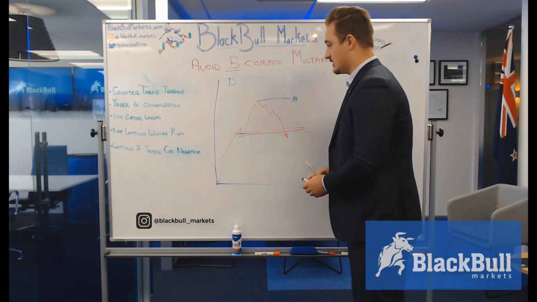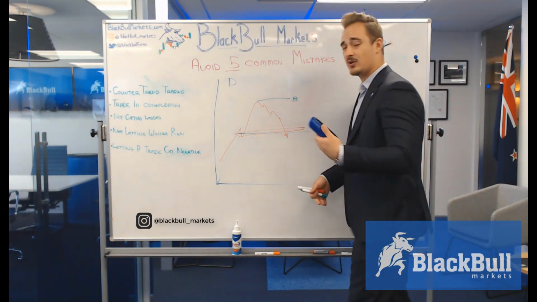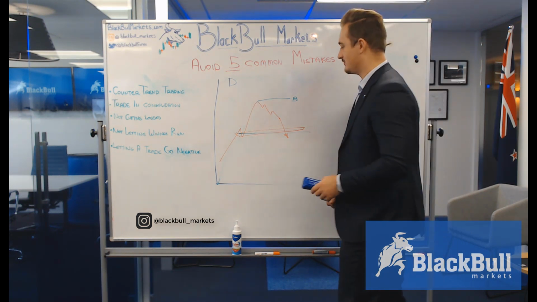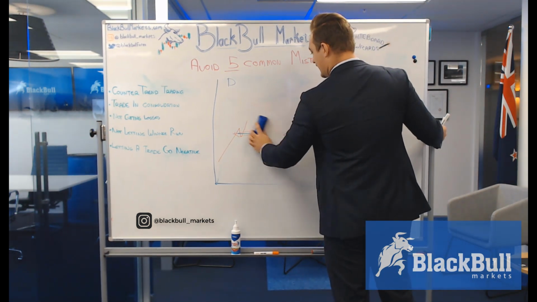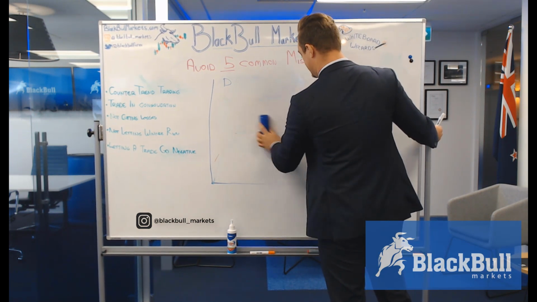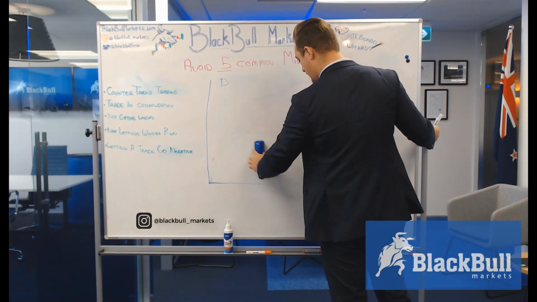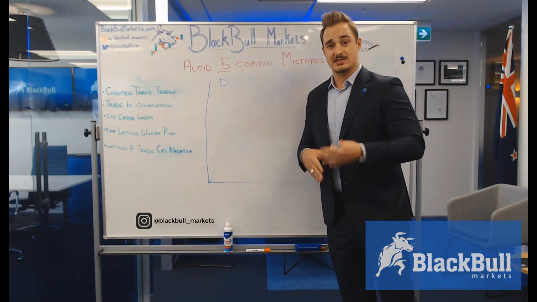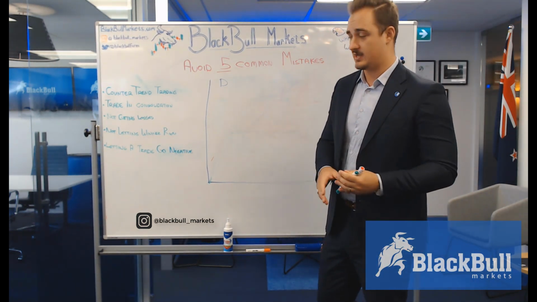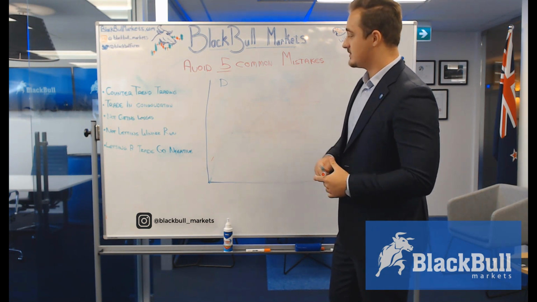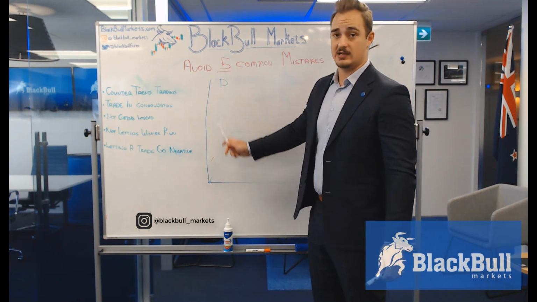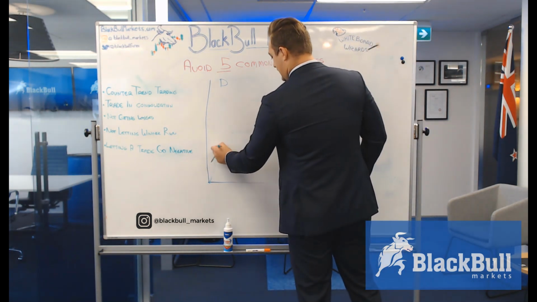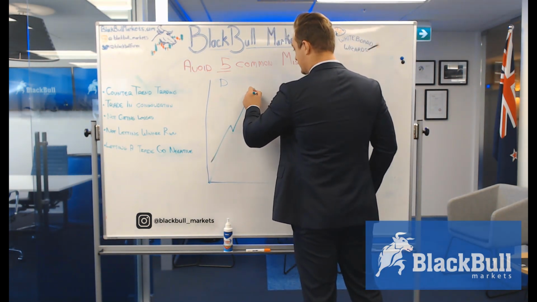Now, moving on to the next one, which is not letting your winners run. Everyone always says this: cut your losses short, let your winners run long, but no one really explains it. So I'll give you a brief explanation of how to do that. Like I mentioned, before you enter a trade, you always want to know where your stop loss is. Similarly, you want to know where your take profit will be. The easiest way to identify that is, again, to jump to your higher time frames and look for the area. Let's say, for example, again, we are in a bullish market. This is on a higher time frame.